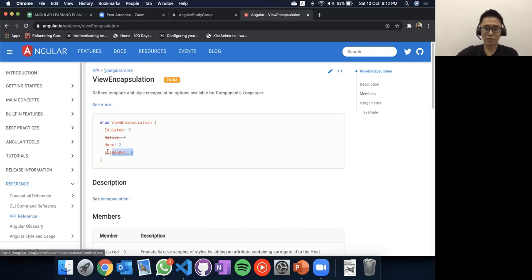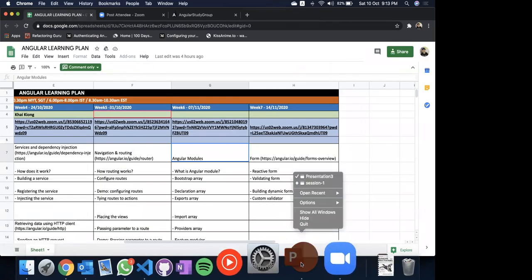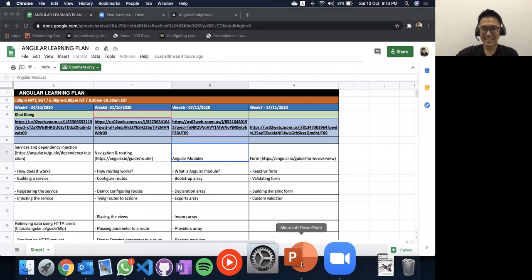So there's no point in introducing this to you. Therefore, I only tell you this emulated, which is our default value. If you don't mention anything, you go to it. And if you set it to none, it will disable the style isolation. Okay, got it. Yeah, I got it.